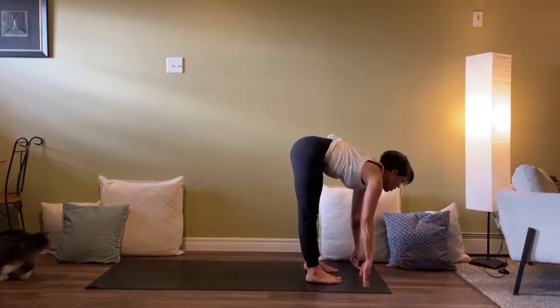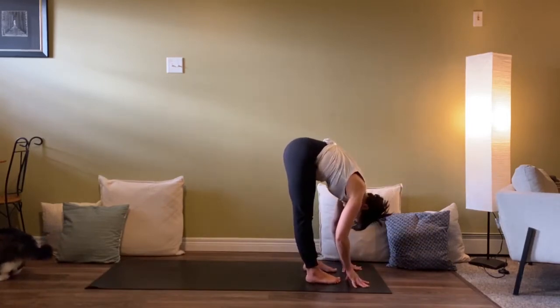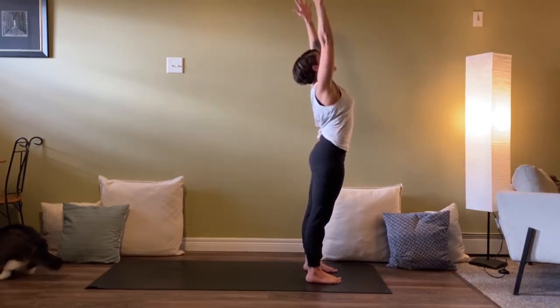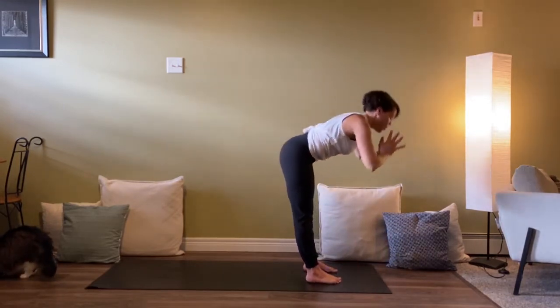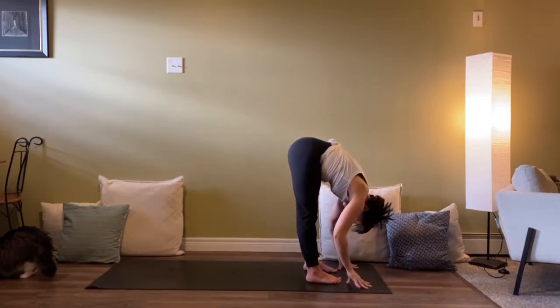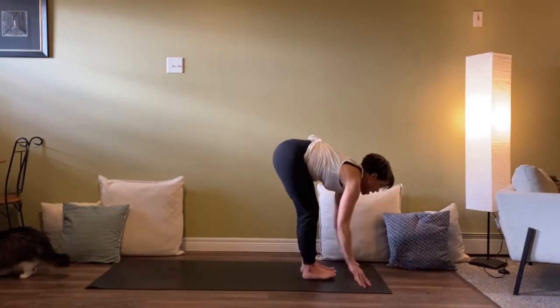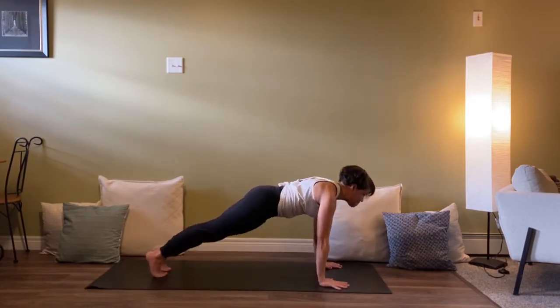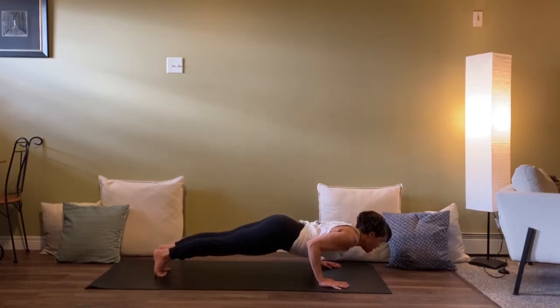Halfway lift. And fold. All the way up. Extended mountain. Let's do a sun A here. Fold forwards. Halfway lift, fill. Hands plant for plank. Nice big breath in. Right, from the toes or the knees, halfway lower or pass through it to the earth.